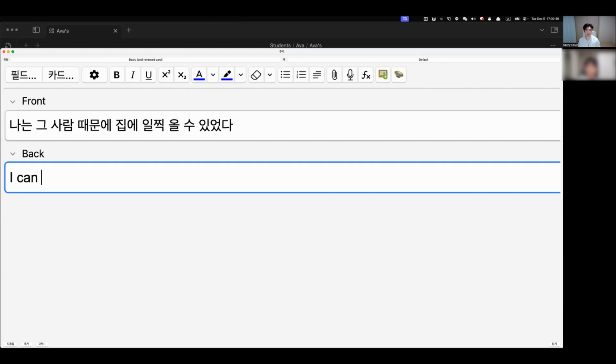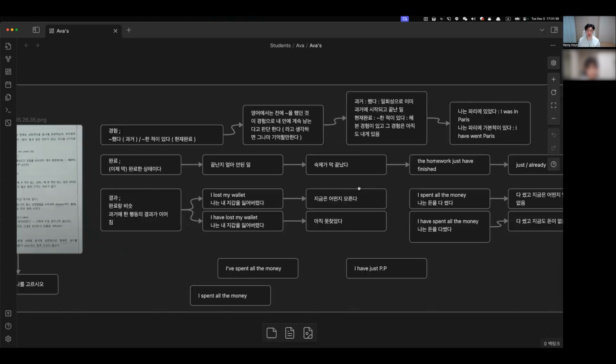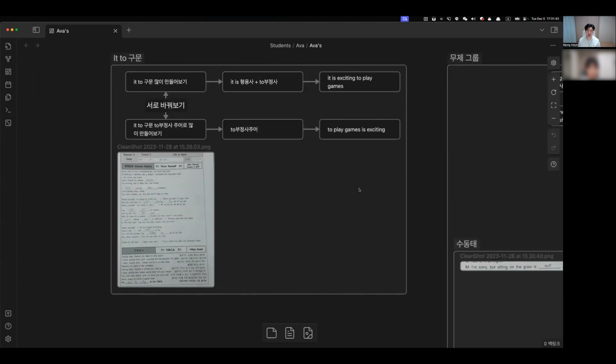I can come early because of the person. Right, it's possible. You can say "because of" just like that, but when that person helped you, so it's positive, then you can say "thanks to" the person. But in your test, you will not see "thanks to," so it's okay. You can just remember "because of." That's fine. Right, what else is there? Nothing's difficult for you for now.